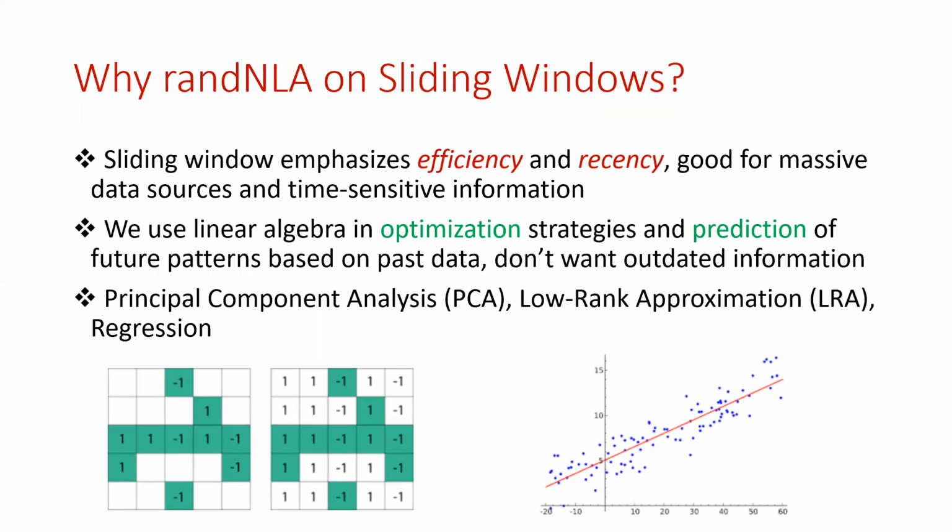As I mentioned, the sliding window model is a good model for time-sensitive information. We already use tools from linear algebra in applications that are based on optimizing strategies and predicting future patterns based on past data. But we also don't want to use information that is outdated for these applications. So it seems like a natural idea to study numerical linear algebra in the sliding window model.